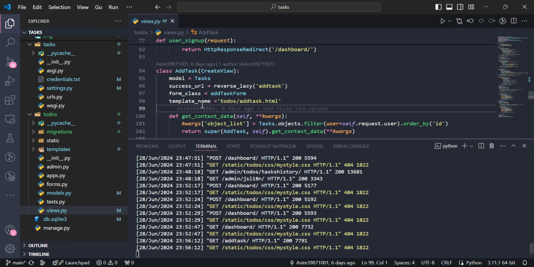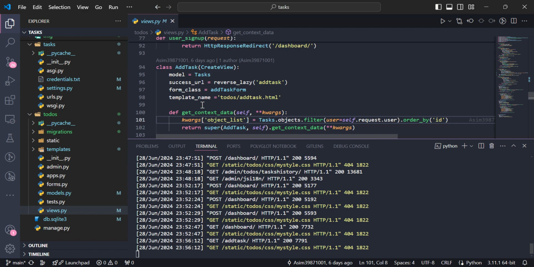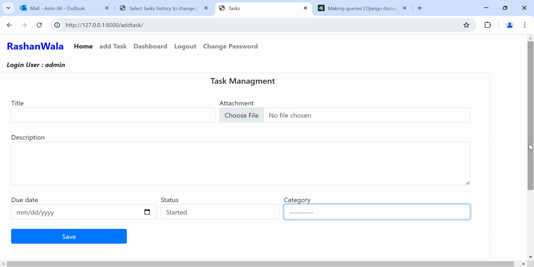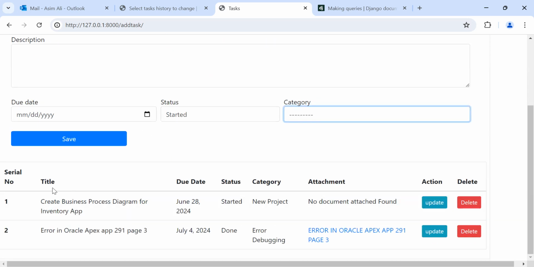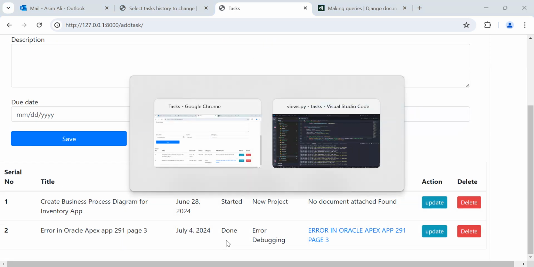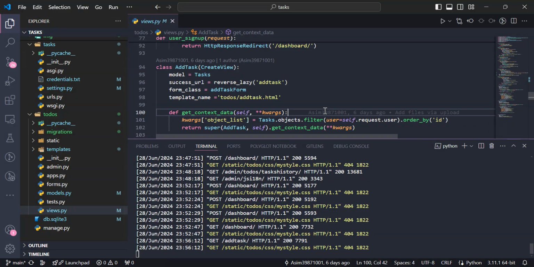Get context data is for providing, we are returning here our query, the context data.